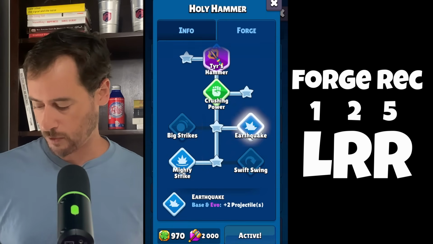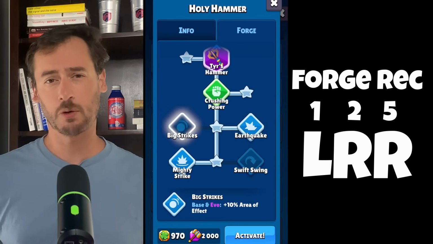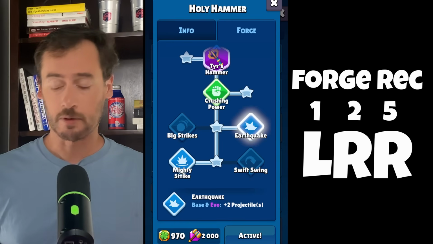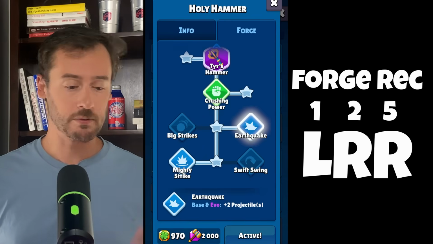Area of effect versus more projectiles. So it depends on where you are in the game. Area of effect will probably be better early. More projectiles will make you do more damage later. And then if you want to do single target, again, versus multi-target.